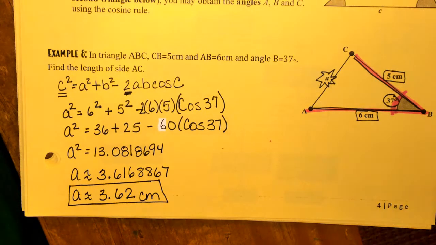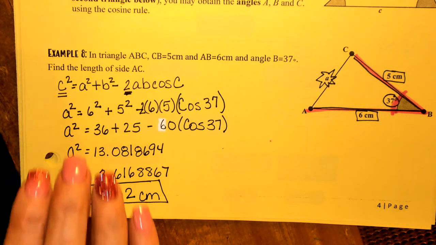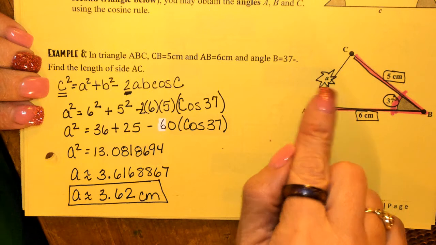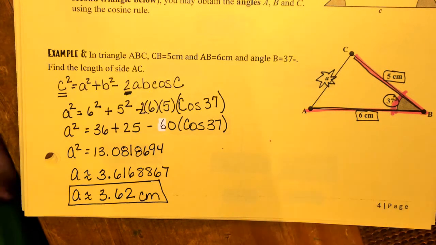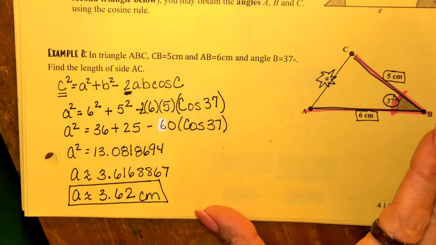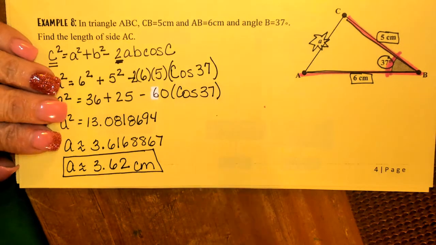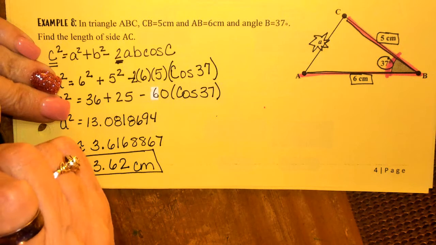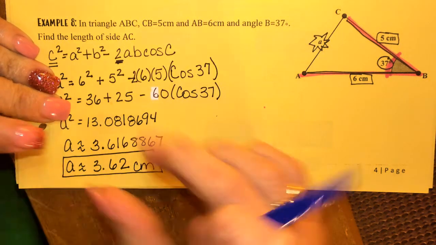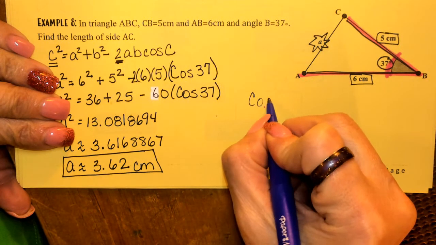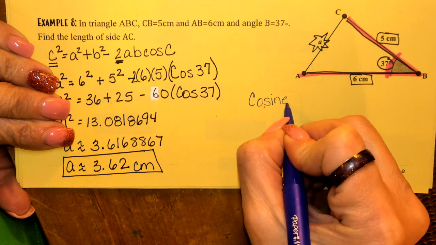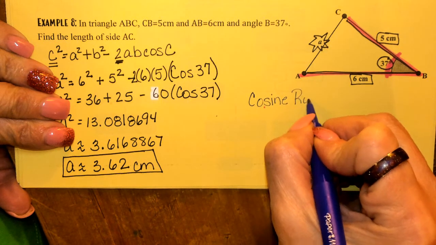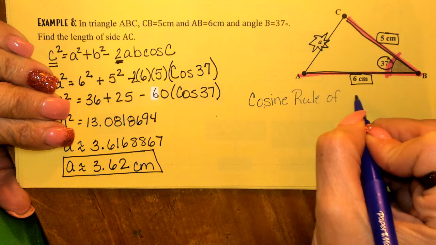All right, now that was the law of cosines, solving this, and in this situation we didn't know this one over here. I'm going to give you something, some math that's already been solved, that when I was doing all the homeworks and just in general, it was super handy to know. It was just kind of a shortcut. It is the cosine rule of angles.